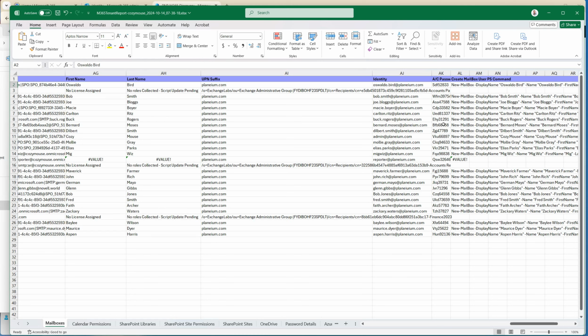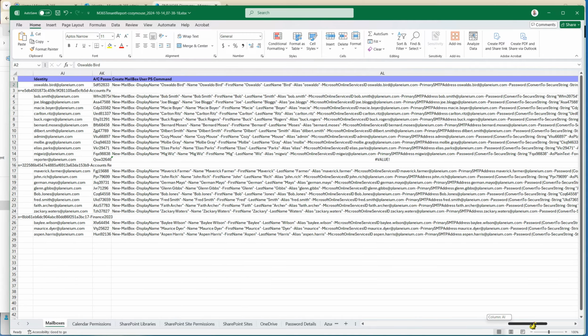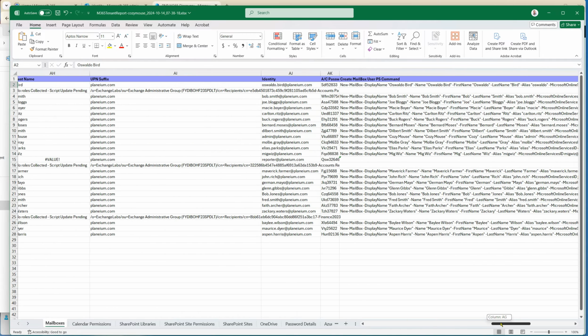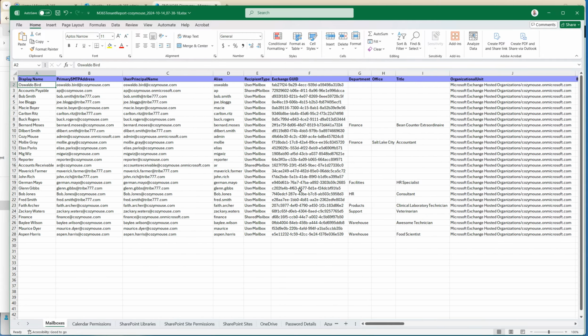identity, then you've got what the password you could set to a random one, and then you've got the create mailbox PowerShell command, which would do that. So it's just a nice easy way of creating accounts in the target if you needed to. But essentially this is our discovery information. That only happens on the end if you do that ZZ option at the last part.